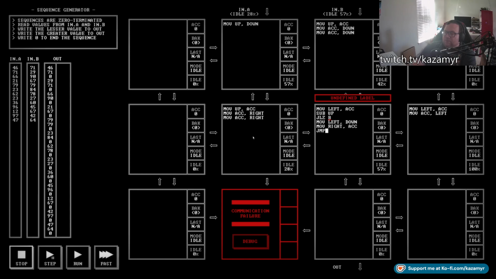And then we're going to jump start. Let's go back up here. Start. I'm just going to use ST for start. It's short, and it keeps the line short.